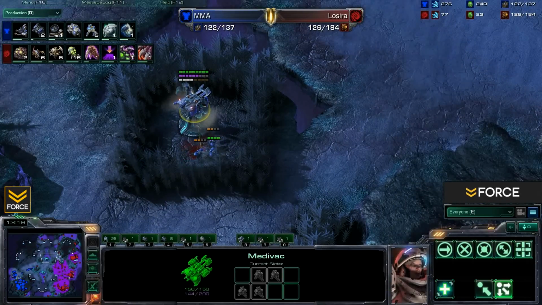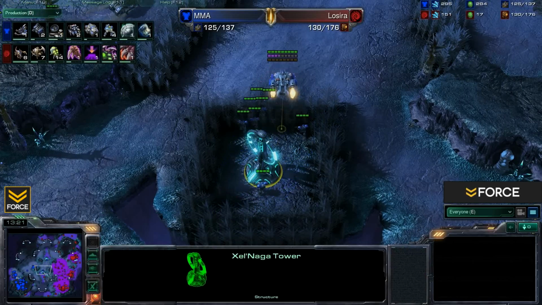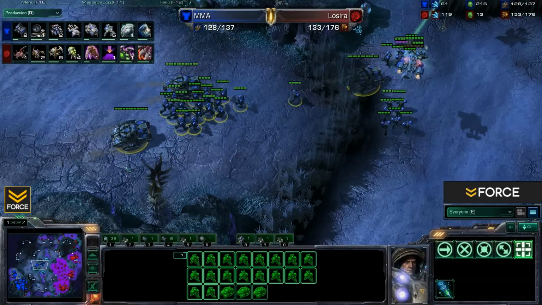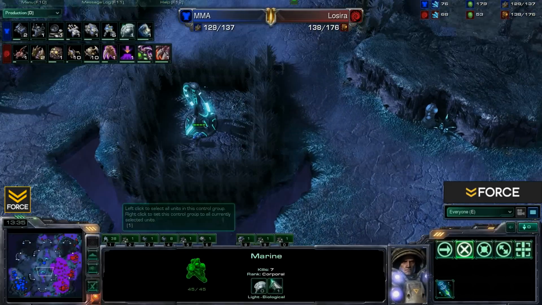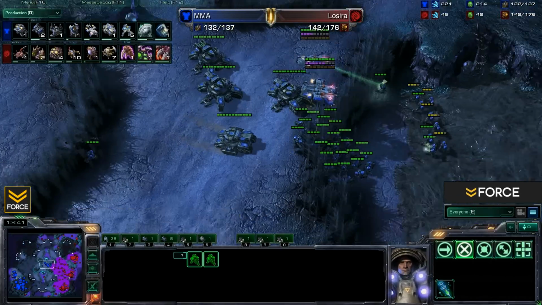Some more Marine droppage going on off at that tower. And precisely why MMA is doing this is because he, of course, wants to control these towers to deny the vision of this push from Losira. He does not want Losira to know that this push is coming. Consistently spreading out just these small forces of Marines to grab Zerglings, grab Overlords, pretty much pick off whatever they can there. So really nice play there by MMA.